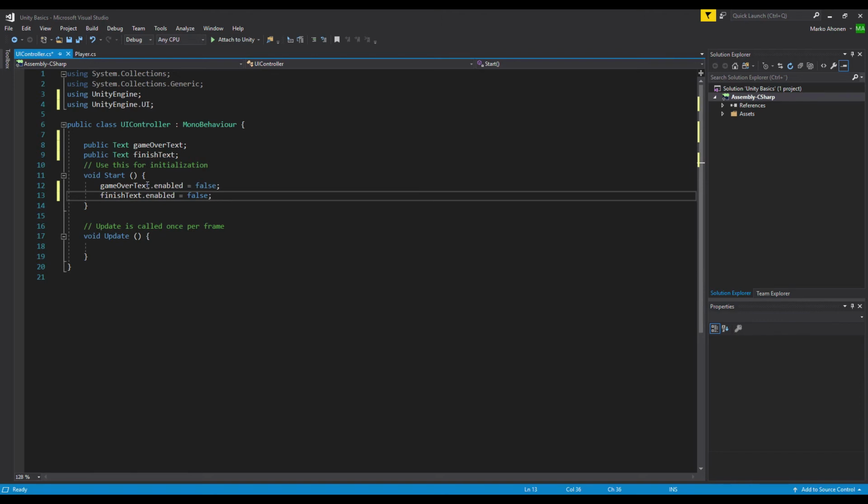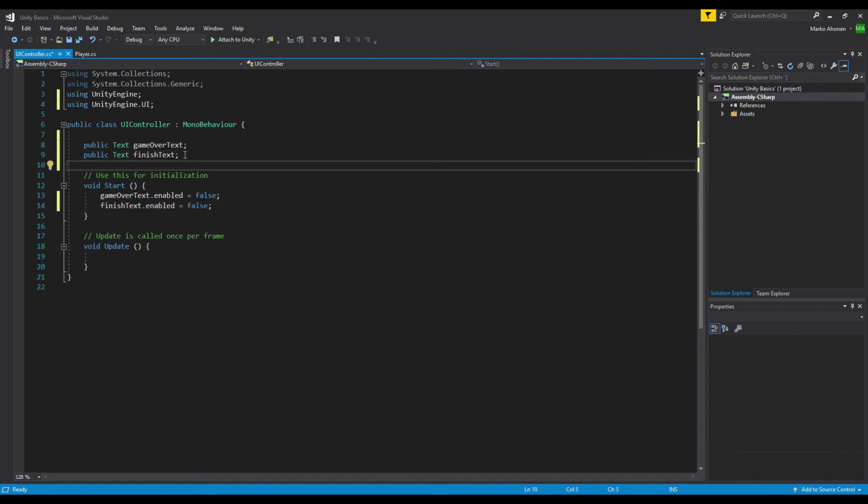Next, we need to find a way to enable these when needed. Earlier we created the two Boolean variables in the player script. They contain the information whether the game is over or the level is finished. What we need to do is to find a way to access those variables from the player script. To achieve that, we will create a variable that contains the player script inside of it.